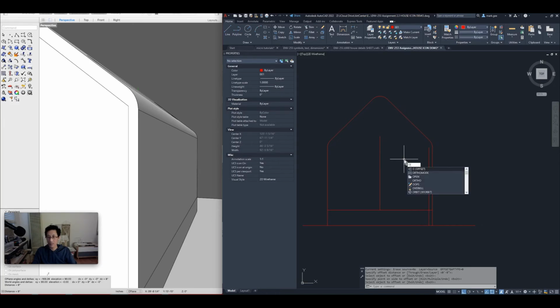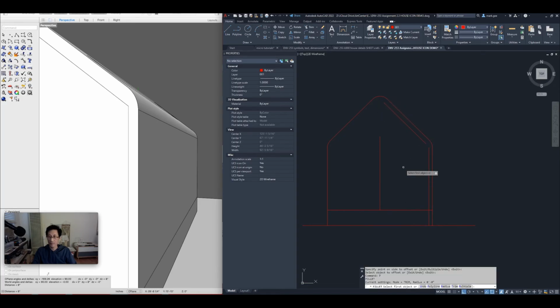So we'll do the offset command again. This time we do need to change it. We need to change it to match the 11 inches for the roof. So we'll do 11 inches. And now we'll offset that. Okay, offset command's done. Now we'll use the fillet command to connect all of these into nice sharp corners.